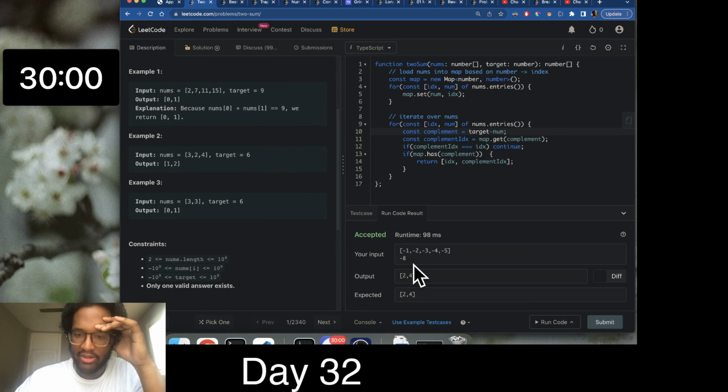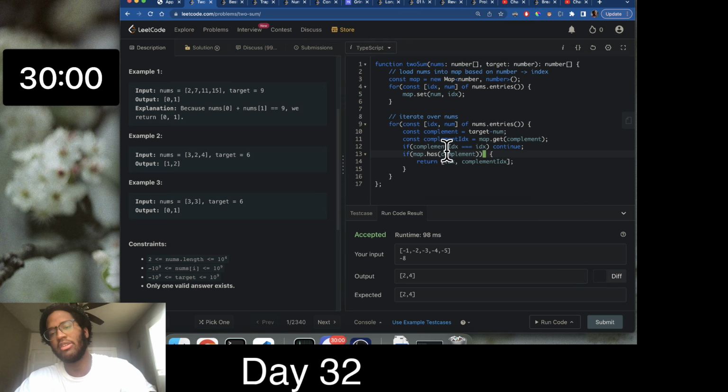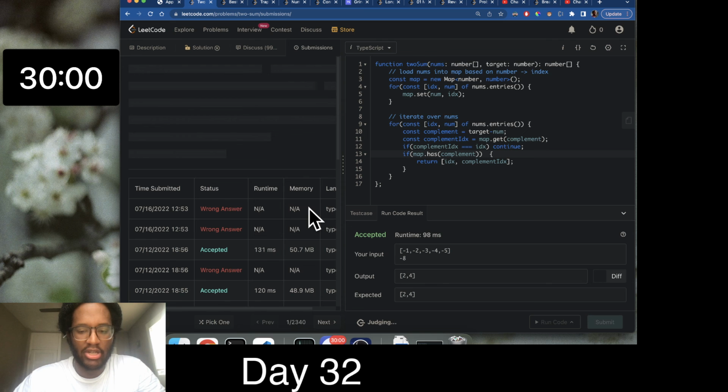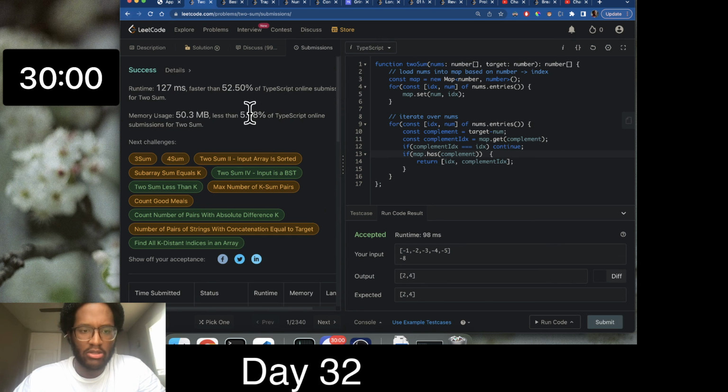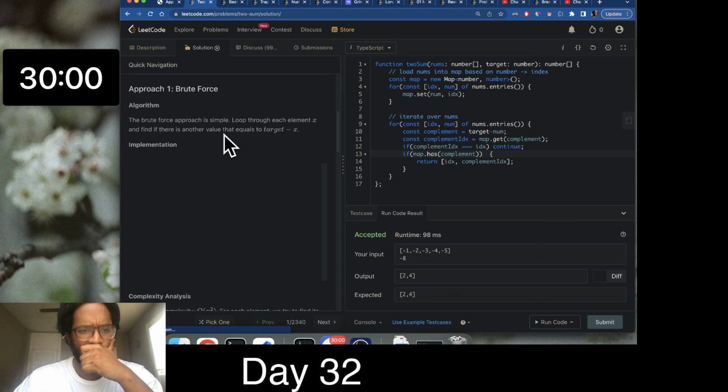We have -8, -8 minus number. -1, that would be -8 plus 1, which would be -7. Then -6, and then we have -3, and the count would be -5, so it's just target minus num. Oh, the addition game is trash. Our addition is not good. That makes sense. I need to reread the solution.